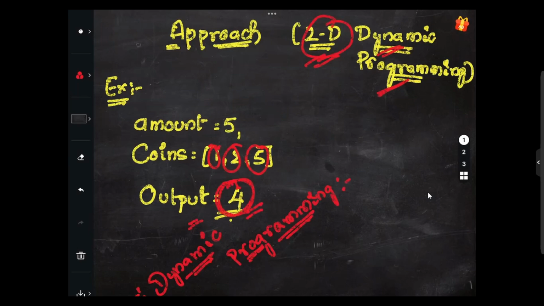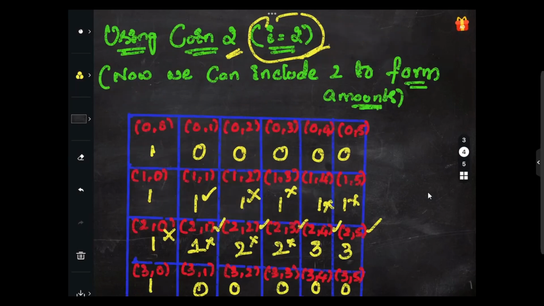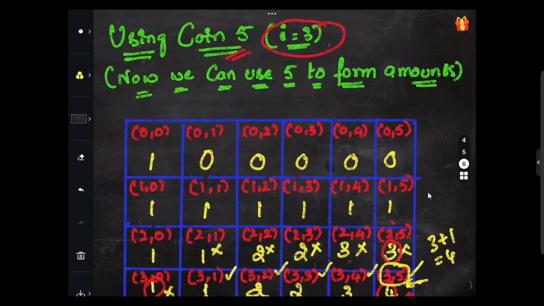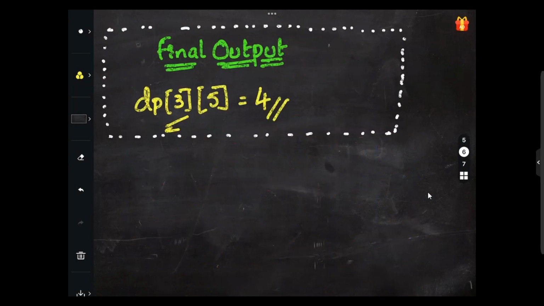So the output here is 4, and the approach that we went with here is dynamic programming, a 2D DP table. Here the output that we got is 4 as well. So the approach works absolutely fine. You can try the same thing for example 3, or you can try with other examples as well. I'll just be considering some of the edge cases. So this will be the approach we will be going with. I hope the approach is completely clear.